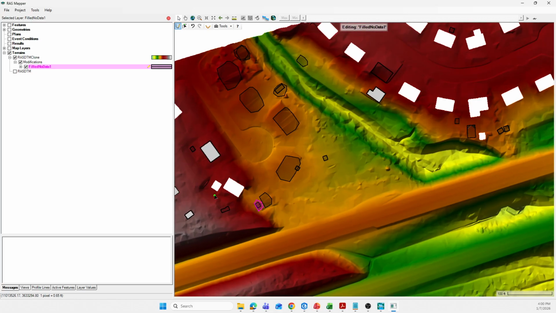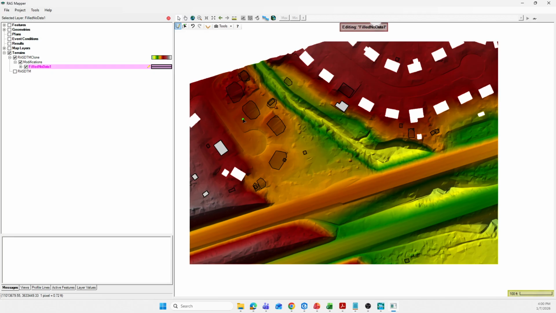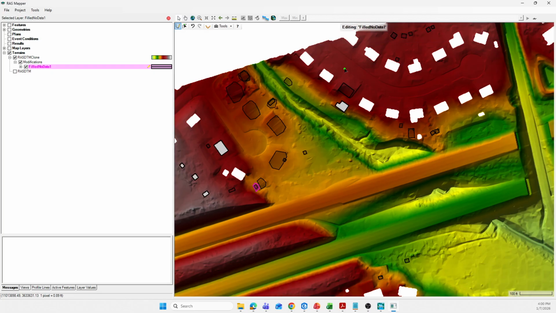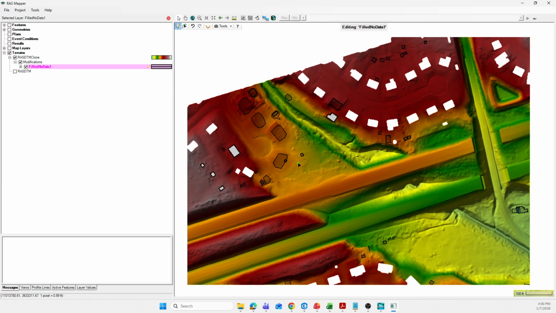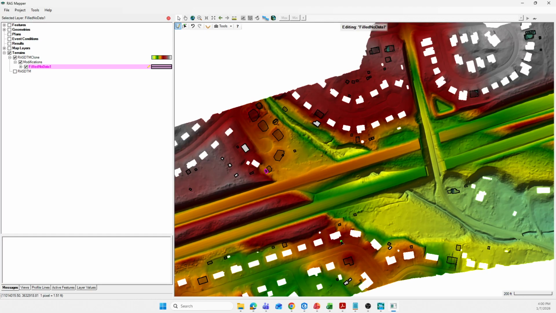Basically, all you need to do going forward is to fill all the holes you need around the channels, and we don't need to fill any holes or building footprints that are too far from the channels, because our cross section is not going to reach that whole area. We are going to fill up these areas around our cross sections, around our channel, because we want to insert our cross sections to be able to get to this high ground. So we are going to see how to do that.